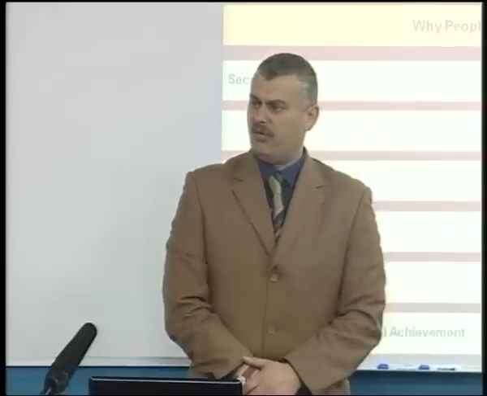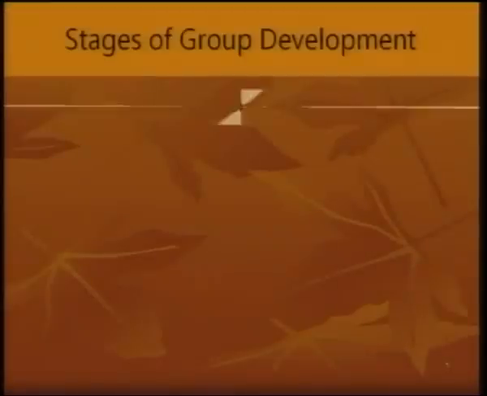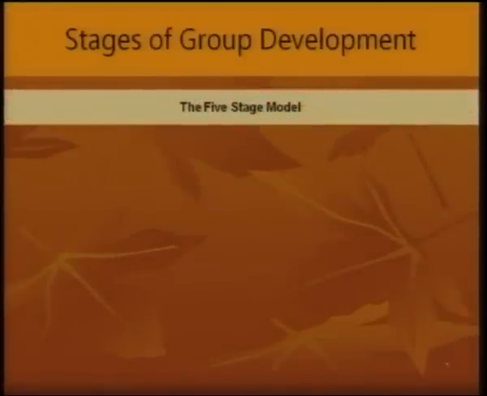Okay. Now, when you talk about how groups are formed, there are different models here. Today, at least, let us discuss one of those models. This model is known as the 5-stage model, or the developmental model. It is another title for this model. In the 5-stage model, there are 5 main stages, which is recognized as the stages which any group is going to go through while forming the group.